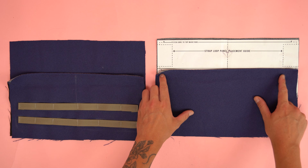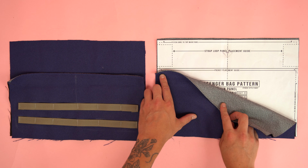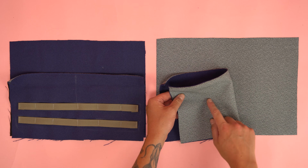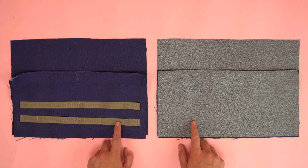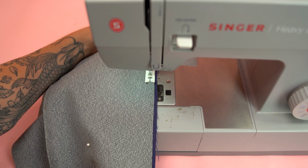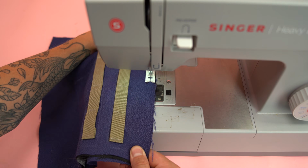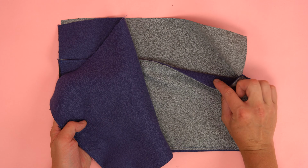For the second pocket, we're going to place it on the secondary fabric, and since we used a main fabric and a secondary fabric, you can choose whether you want the main fabric up or the secondary fabric up. I'm flipping mine around so the secondary fabric is facing up. And stitch the outside edge as close as you can to that edge. The goal is to make these layers turn into one solid layer. And essentially this is saving us time in future steps.